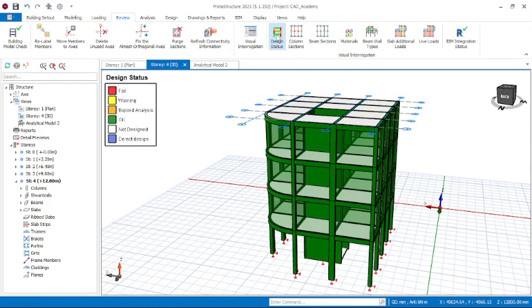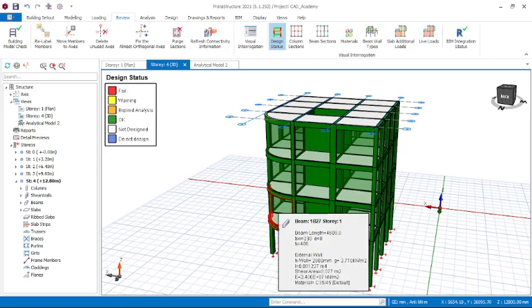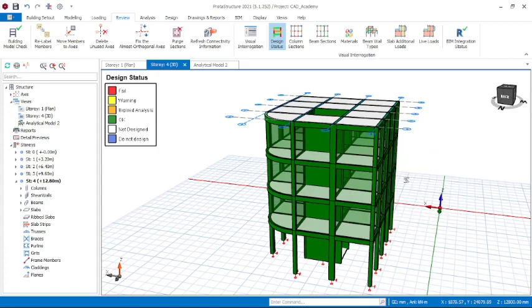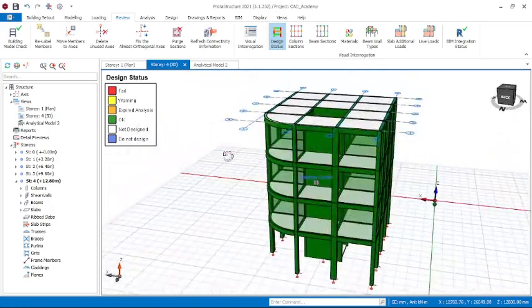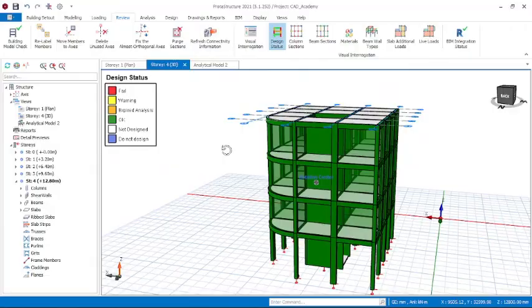So click on the design status here. Here there is a menu which you look at. When everything is green, it means your design is okay. You can see that everything here is green, so the design is okay. So this is how you can check your building model in ProtaStructure.